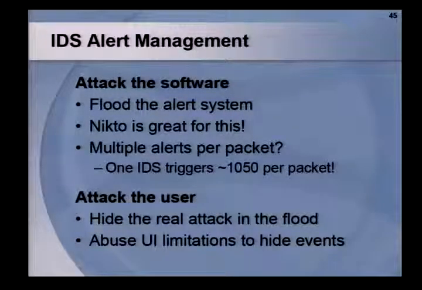and usually enough time for you to clean up, remove your tracks, and get out. There's a specific IDS out there that you can actually trigger over 1,000 events with a single packet. So just flood that packet about 15 times and then do your attack somewhere in the middle, and there's a really small chance someone's going to be able to detect what you're doing.